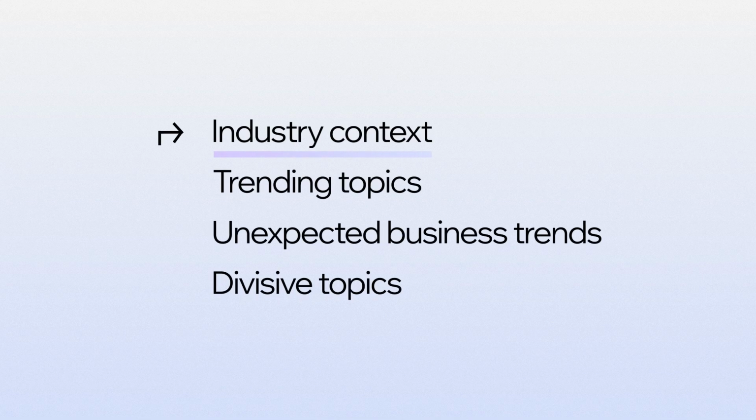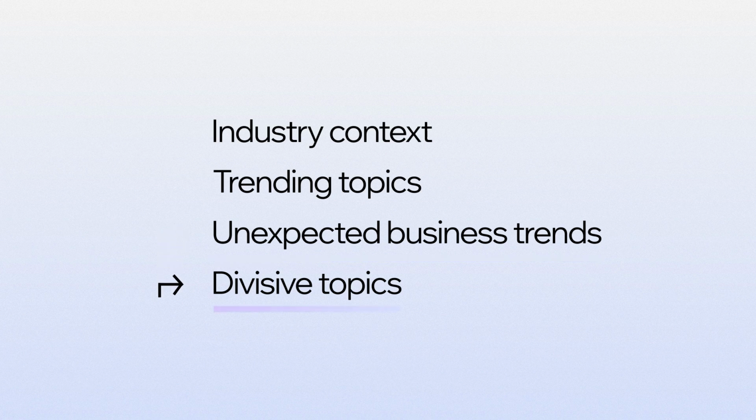In SEMrush, check the search volume of the same report. Try to spot any new or interesting topics that you can explore further. During this step, you can make note of the methodology used for any competitor's research reports and how their information is displayed. But first, when you're ready to start generating topics, here are a few questions you'll want to ask your client. What information would be helpful for your industry as a whole? Are there any trending topics you'd like to explore? Have you noticed any unexpected trends in your business?